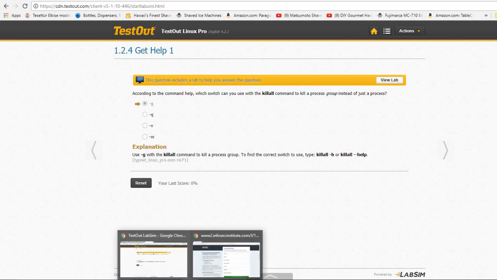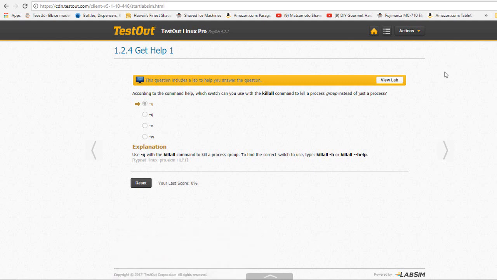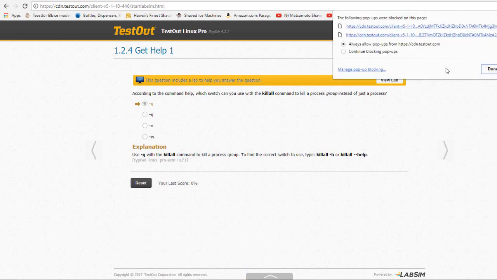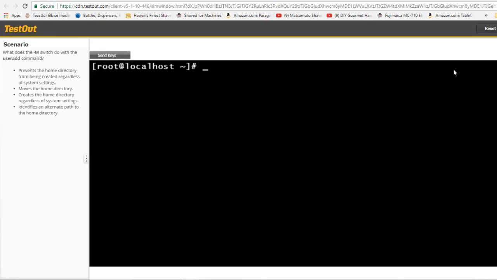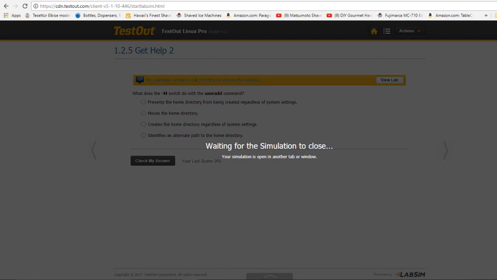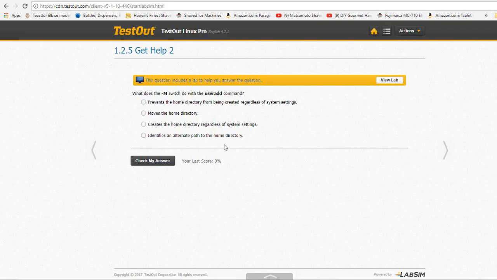Okay, it's not allowing me to do it. Let me try to find another lab. Let's do this one. If you click on done, usually it will show you what the answer is, which for some reason it's not allowing me to do.